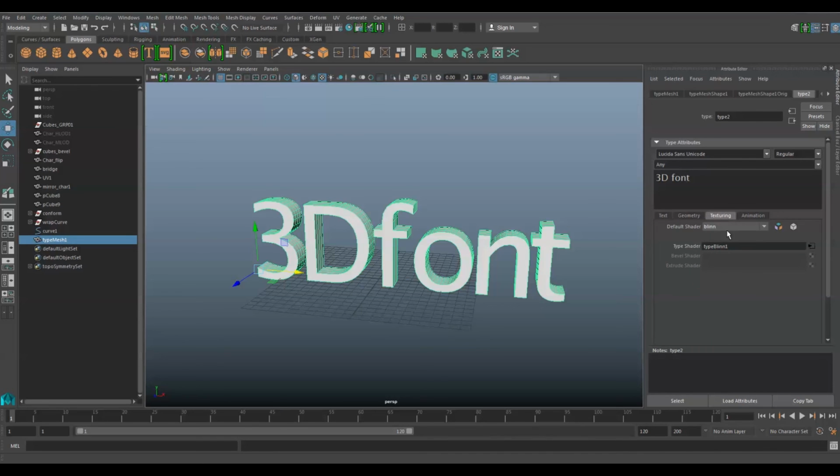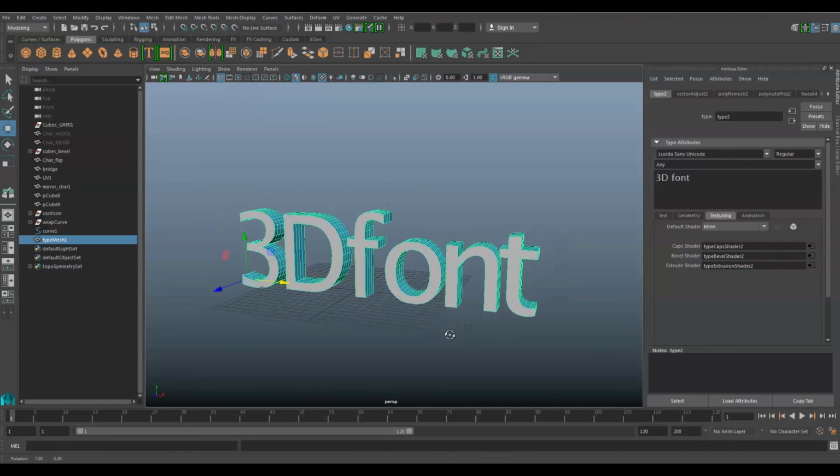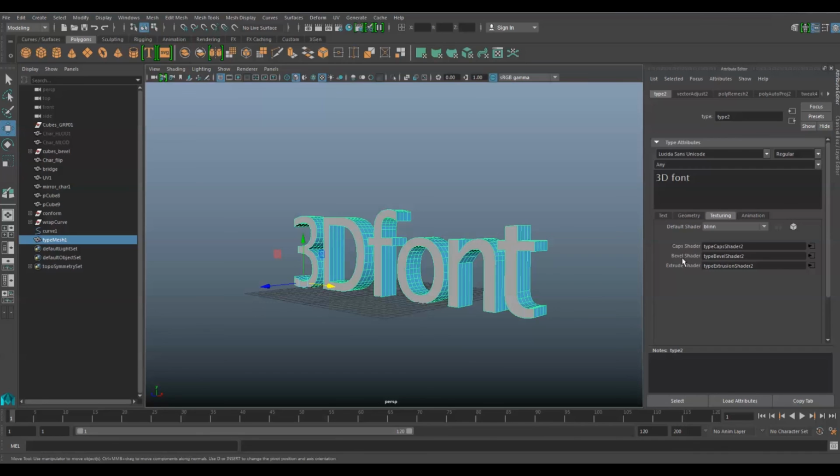You can go to texturing and click on separate shaders. Now you have separate shaders for caps, separate shaders for bevel, and separate shaders for extrude.